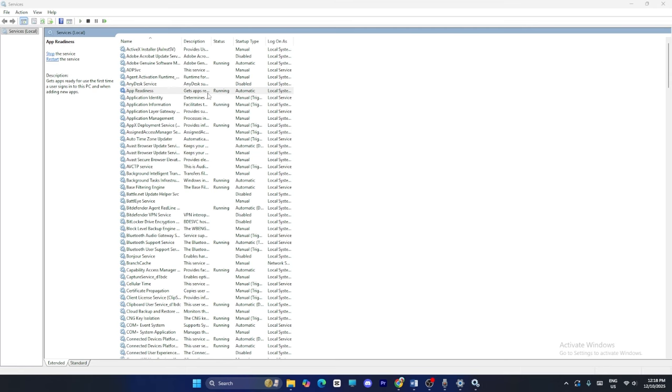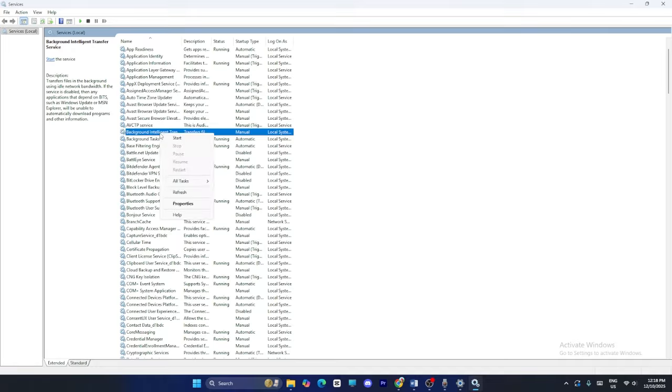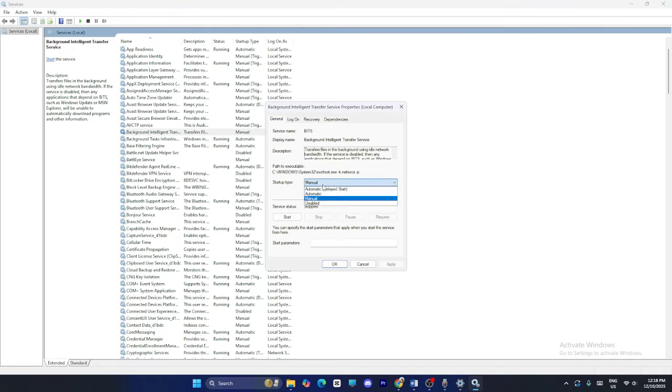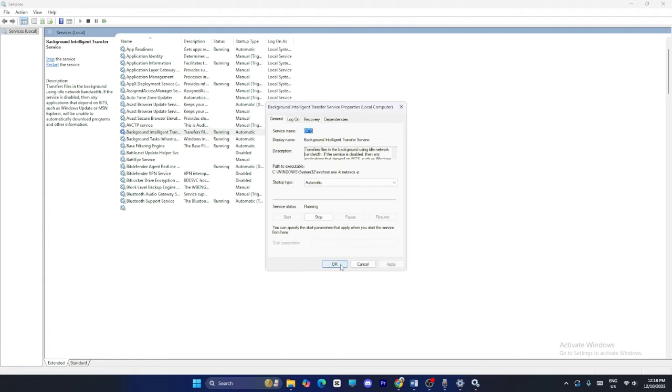So right click over here and go to the restart and just wait, so it will be up and running. Then scroll down and navigate to the Background Intelligent Transfer Service. So right click and go to the properties, go to automatic, and also the service status is stopped, so just click on the start. Now we have to just wait, so it will be loading up. Just go for apply and go for OK.